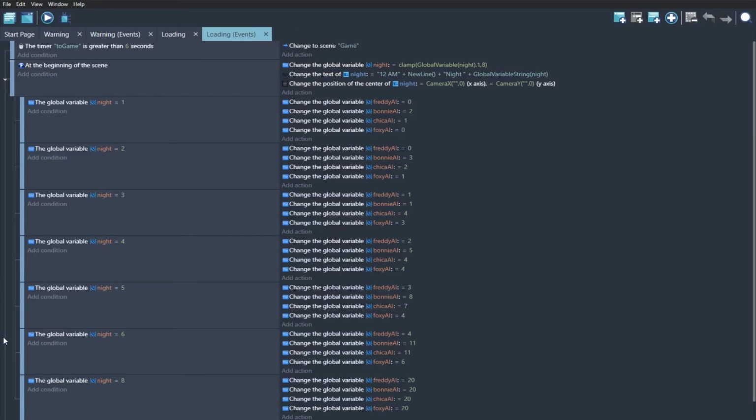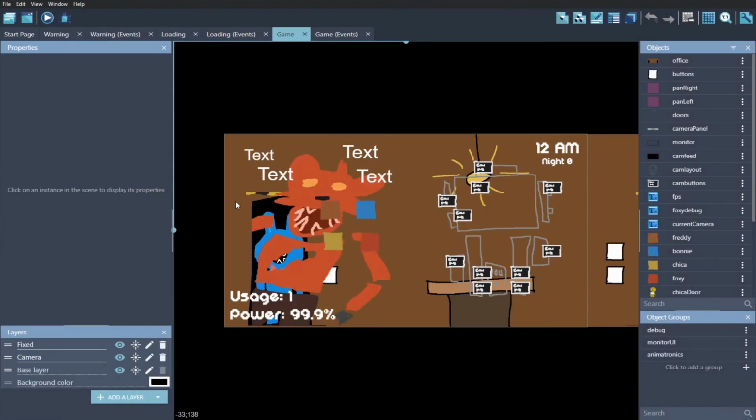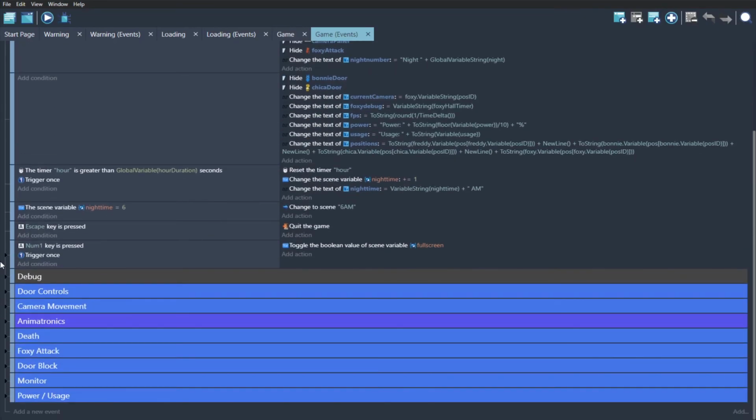Okay, nothing. About the thing I said I knew was missing. It's actually very important that I have that, which is the camera is currently not slowing down Foxy or preventing Foxy from moving, which is kind of not what you want. Where is it? Monitor.